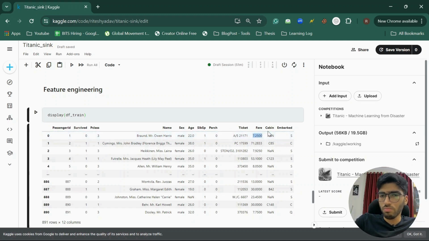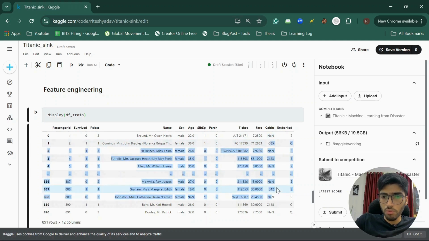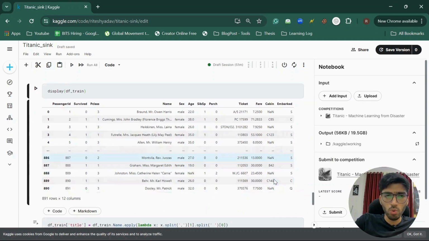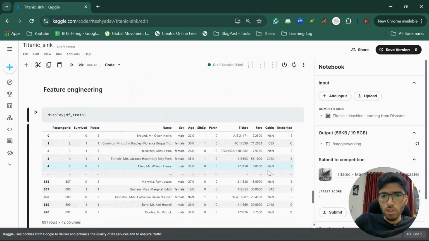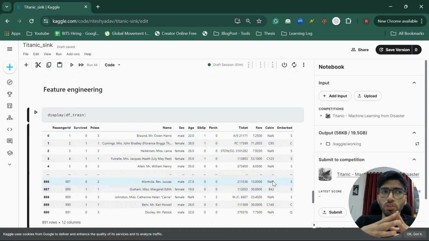Then we have the fare column, pretty good. Then for the cabin column we have different information. We have C85, B42 and so on. So we have different cabins allotted to each of the passengers. Now what we could see is each cabin will have a certain location on the ship. Cabin, let's say C85 or C100, would be in a similar location, right? So we could say that cabins starting with the letter C would be somewhere in the same location.